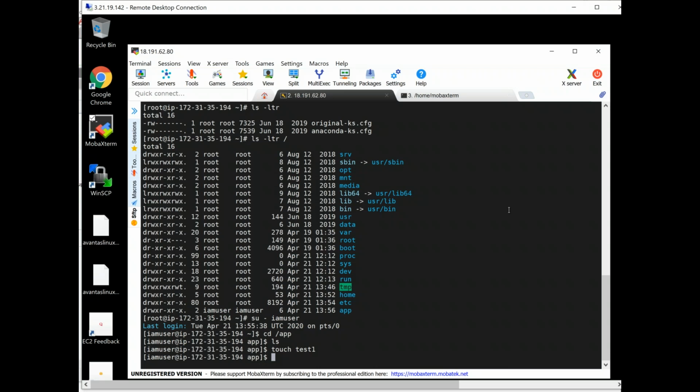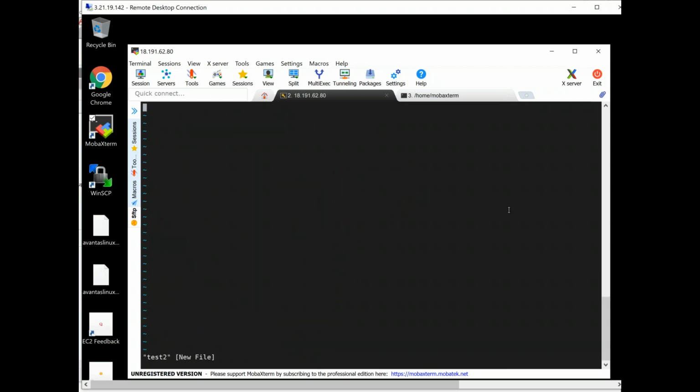So there might be other issues. Another one is an editor called the vi editor, which is a huge thing. A lot of things are in this editor. It's a little bit complex, like how to go up and down and delete, a little bit different, but there are other editors also available. So I will do test2. If I enter, it will take me to an editor like a notepad. You just open a notepad.